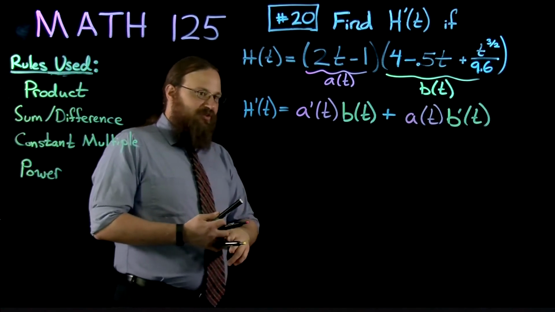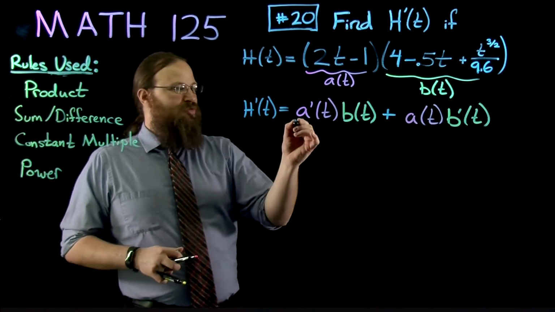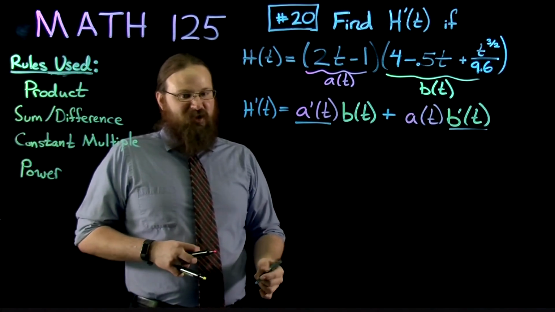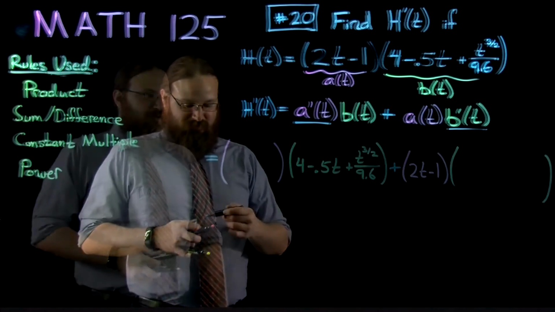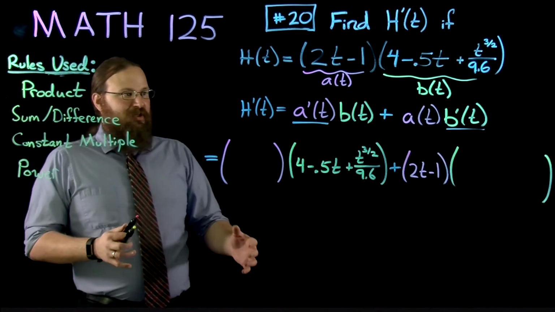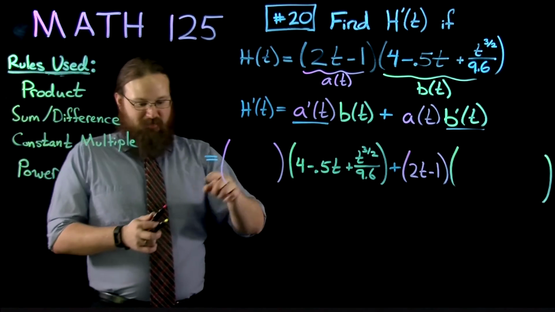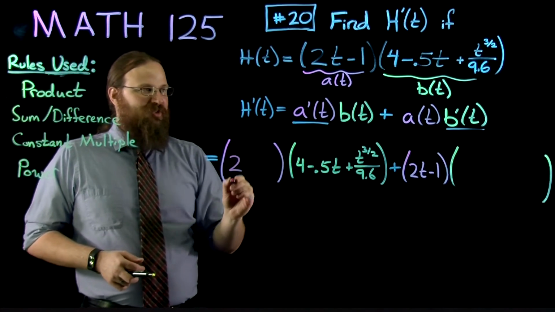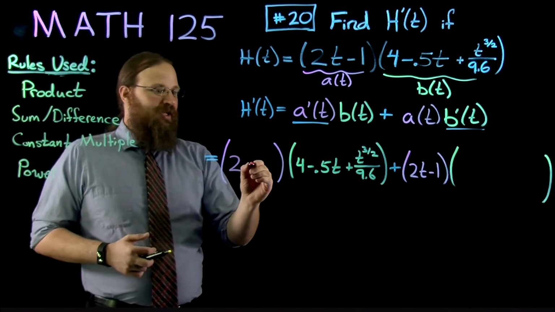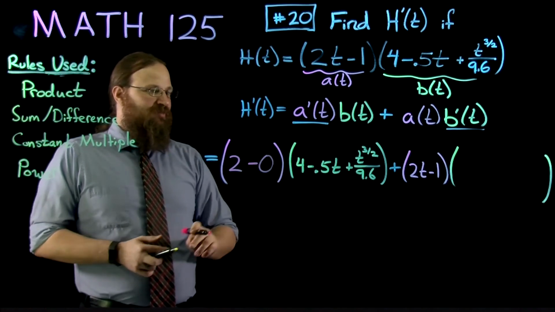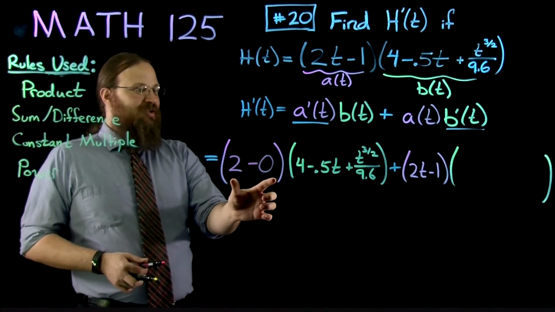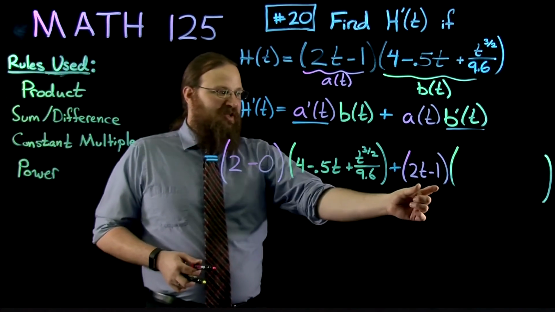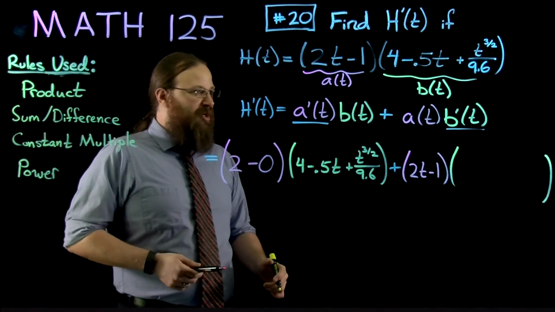So one thing you notice here, hopefully, is that there are two derivatives to take. We have to take A's derivative and B's derivative, and we'll do this using the sum and difference rule. Okay, so now we expand this out. We're going to take the derivative of A, which, using the power rule, 2t, the derivative is 2 times t to the 0, which is 1, and the derivative of any constant is 0. Then, so here's the derivative of A, then we take B, leave it alone, plus we leave A alone, and now we're going to take the derivative of B.